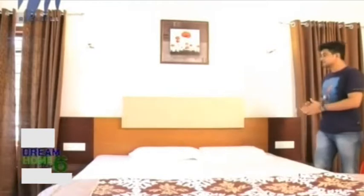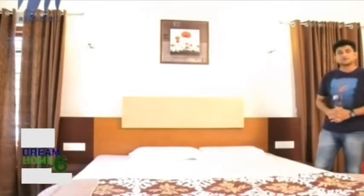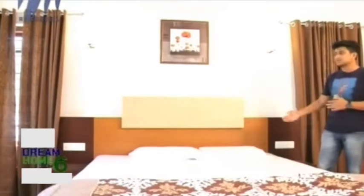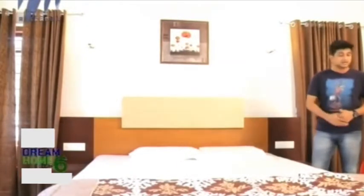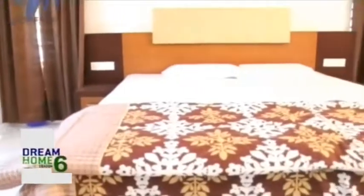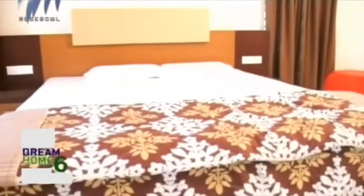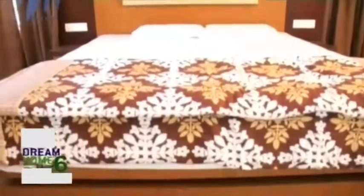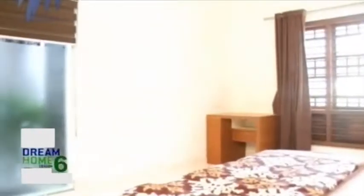Here we have the master bedroom area. As we look around, we see a combination of brown and white color. Walls have been kept simply white, and the furniture upholstery has been used in dark brown color. For the flooring, white vitrified tiles have been used, and there's a combination of wooden tiles as well. On the ceiling, they have kept it very simple, and a false ceiling has been created using wood, with inserted lights. We have 2 windows on corners, so they act as very good cross ventilation.